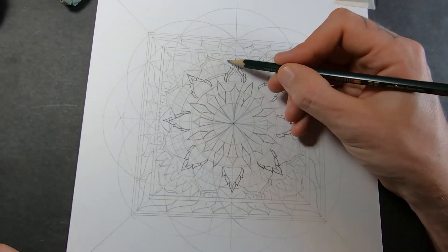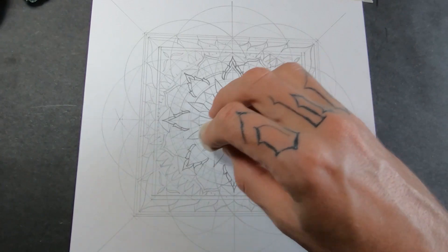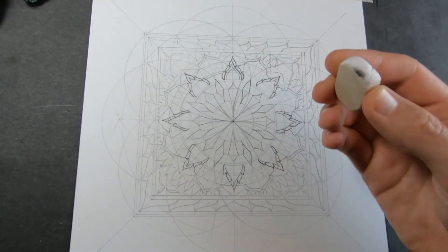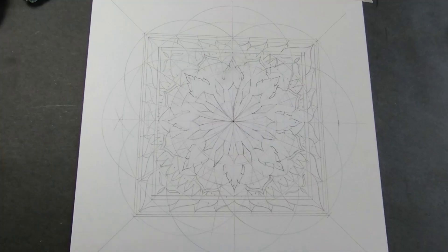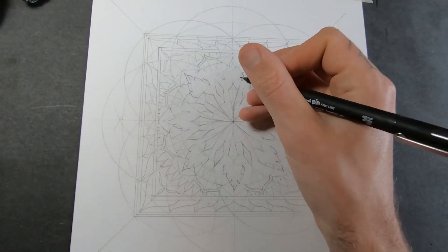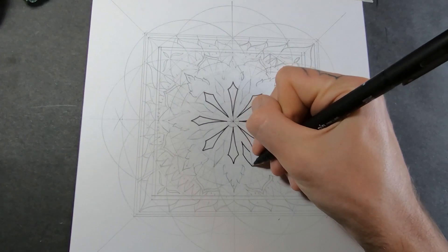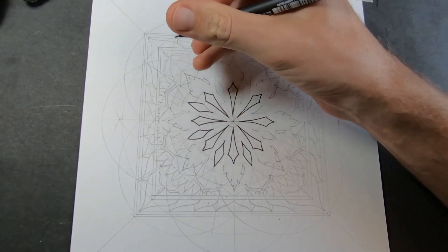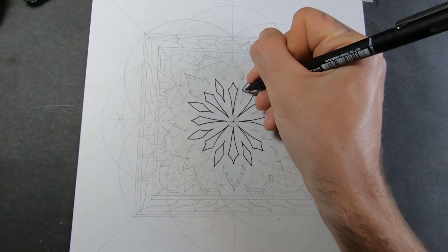So the real question is: can I get this finished in one day? All right, that's the pencil done — maybe I need to add something here, no, I'll add that in ink. I'm going to rub it out lightly so the pencil doesn't interfere too much with the ink. I wish I had a putty rubber — if you've got one you can just roll it over. That's another thing I've got to go to the art shop for. Now we're ready to ink. I just wanted to try drawing and talking at the same time.